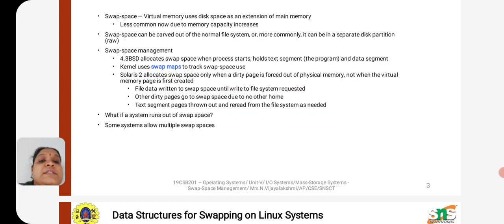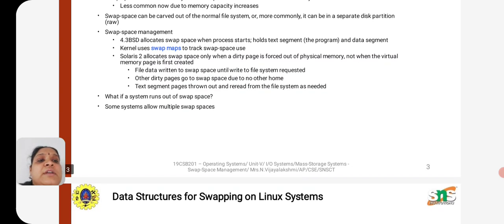Next, text segment pages are thrown out and reread from the file system as needed. There may be a question raised, like, what if a system runs out of swap space? If that is the case, some systems may allow multiple swap spaces.